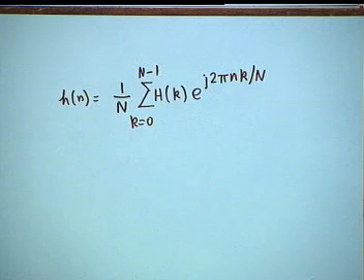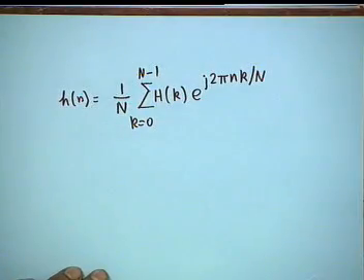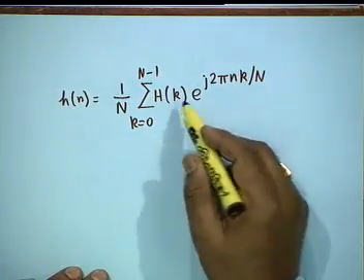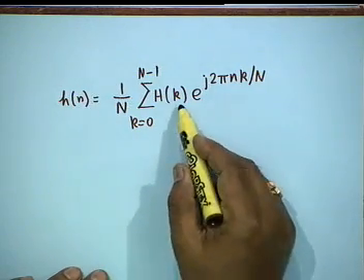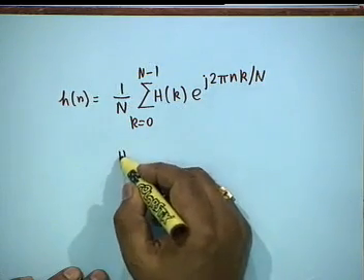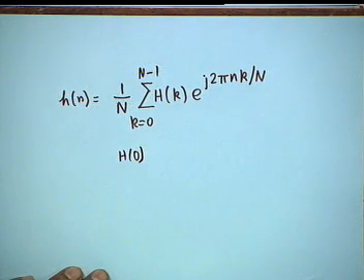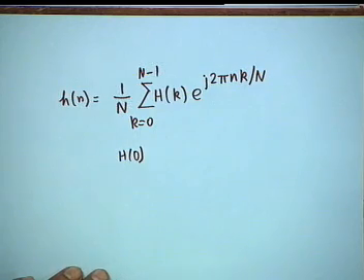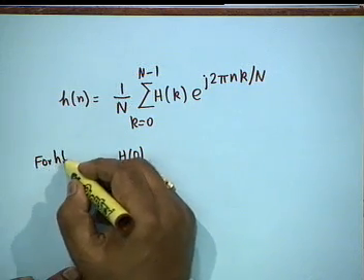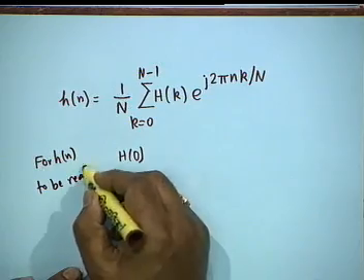Now, you know how life becomes complicated if we handle complex impulse response or complex coefficient digital filter. So, in all probability, to keep life simple, we would like h of n to be real. This is not guaranteed here because H k is complex, this quantity is complex. This summation that it shall be real is not guaranteed. But you notice one thing, that when k equal to 0, we have H 0, no complex multiplication. Therefore, H 0 must be a real quantity. So, for h of n to be real, let us see what the conditions are.